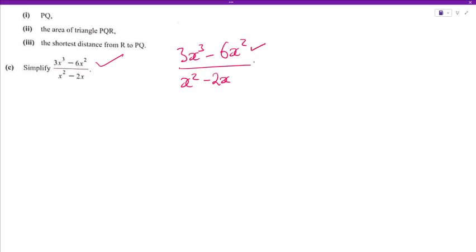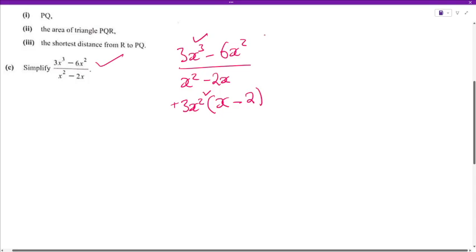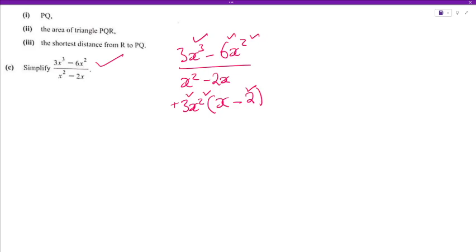So you notice up here we have a couple of common factors. The 3 is common there, it can go into 3, it can also go into 6, and the x squared is common. So on the numerator, our common factor is 3x squared. You open the bracket and then you start dividing each term by the 3x squared. So 3x cubed divided by 3x squared will give us x. A negative divided by a positive, which is right here, gives you a negative. 6x squared divided by 3x squared, the x squared and the x squared will cancel, and 6 divided by 3 gives you a 2, and you are done there.